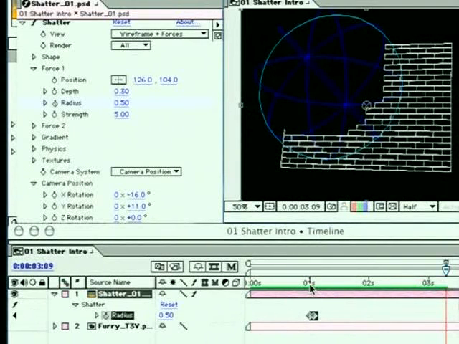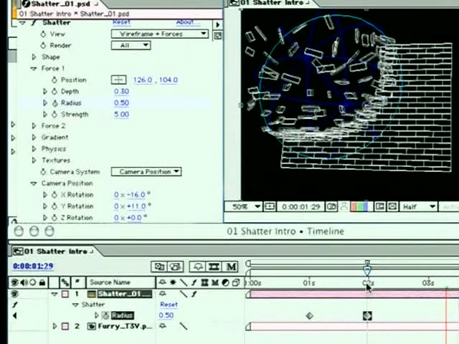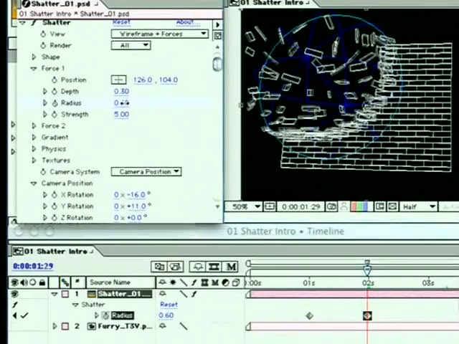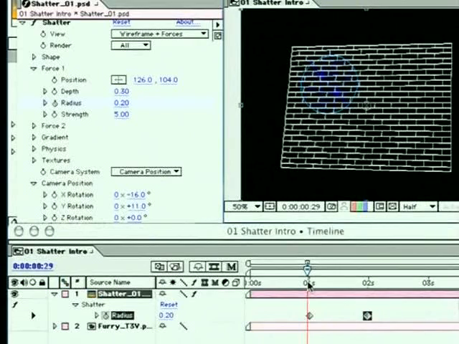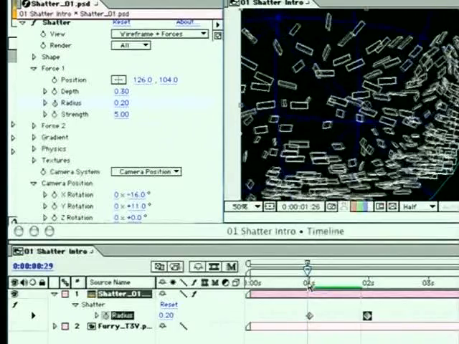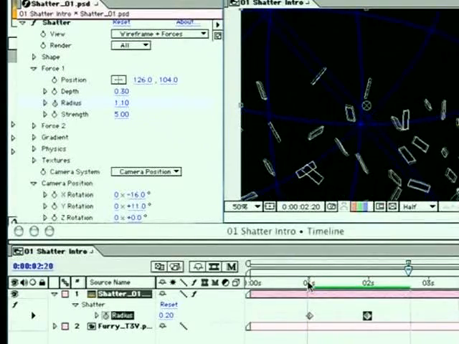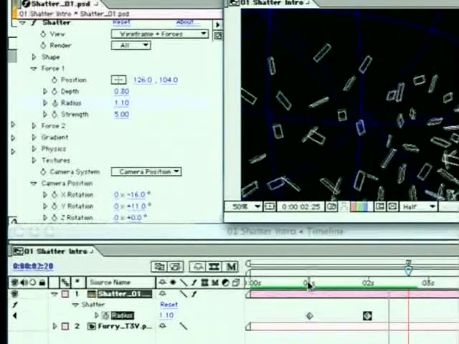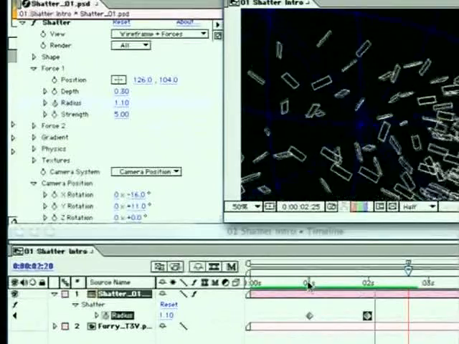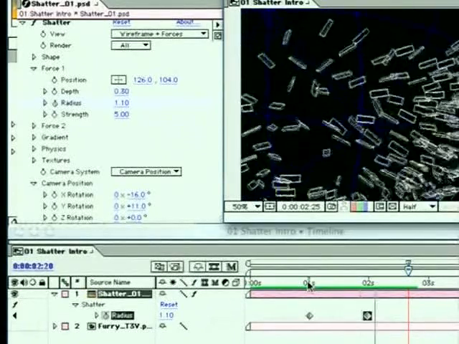Now, in these last two examples, we did a very, very abrupt change, but there's nothing in the world that says you actually have to do that. We could create a much slower expansion effect, and in fact, if we go to this second value and really crank the radius up so that it encompasses the entire layer, you'll see one of the real advantages to animating the force sphere's radius, and that is you can create a really cool shockwave type animation. This is going to be unlike anything you'll see in any other After Effects plugin that does these sorts of shatter effects. A quick RAM preview allows you to see a very interesting shockwave style effect on that layer.